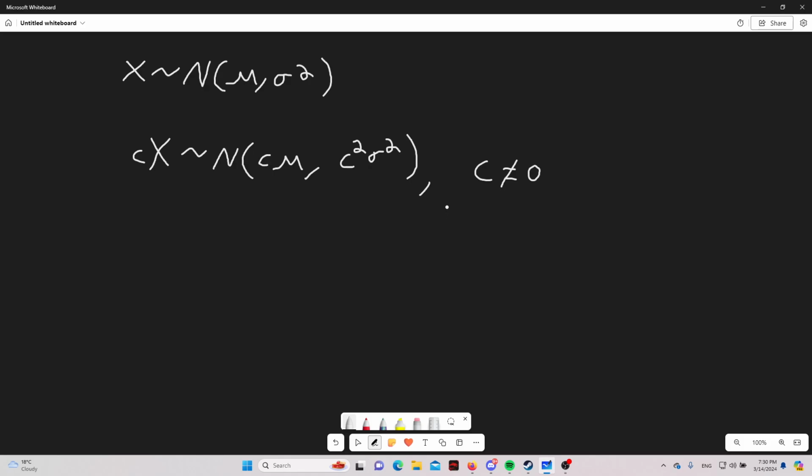If I just multiply a constant by my mean, that will shift my distribution somewhere. And if I multiply by some value, my variance might spread more. But we're going to actually do all of the math to show this is true. And even though it's a fairly simple result, the math behind it is fairly technical.